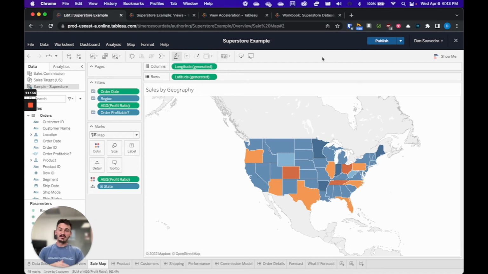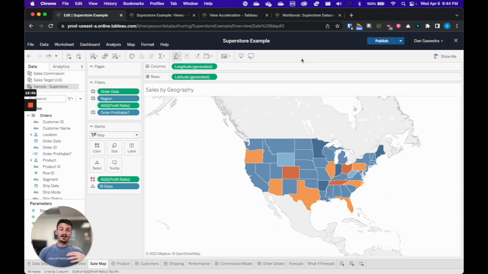Now you can still edit the workbook in Tableau Desktop. You can actually directly from the dashboard in Web Edit, open it in Tableau Desktop to pick up where you left off, and that's this button right here. So that's still a really useful feature, but the capabilities of Tableau Online are constantly growing.